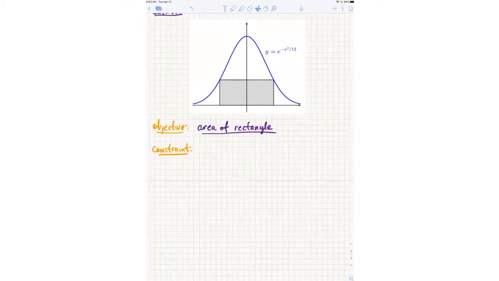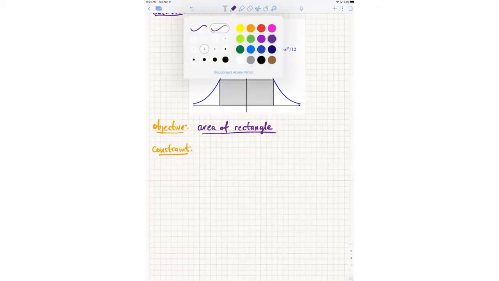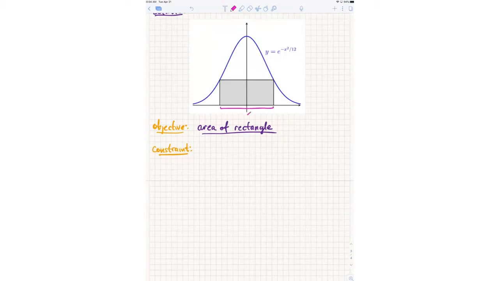I'll wait for Matan to finish typing. Let's see, x will represent the length of the base on the x-axis and y the height. So you would like x to be the entire base. You'd like y to be the height. Okay, and then the area of the rectangle would be... Now I can say that the area of this rectangle is a function of both x and y, and that would be x times y.